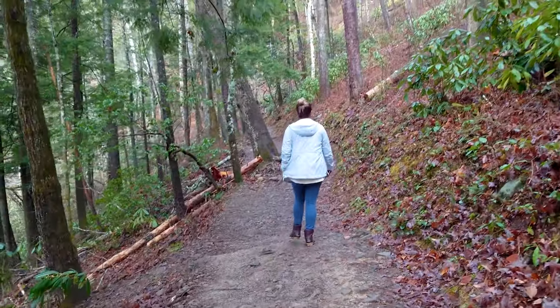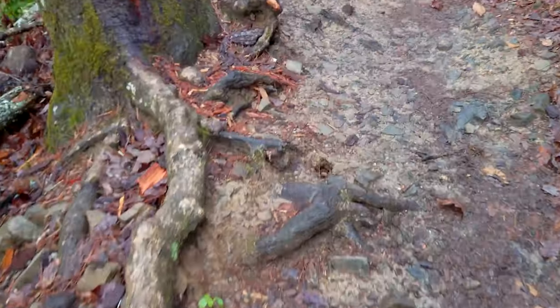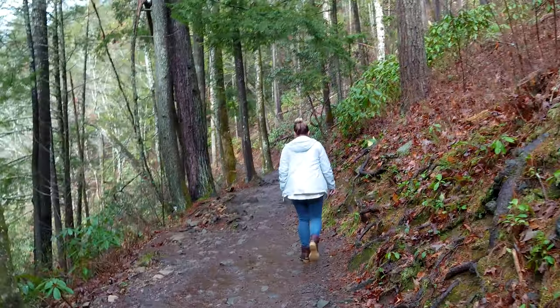Anyways, the trail, it's not too difficult of a trail. Still be careful where you walk, because it is rocks and stuff. Some might be slippery, but overall I'd say it's pretty okay. Pretty decent, easy trail. Maybe moderate. Some of those spots are kind of wet, so keep that in mind.